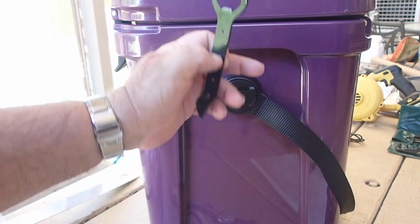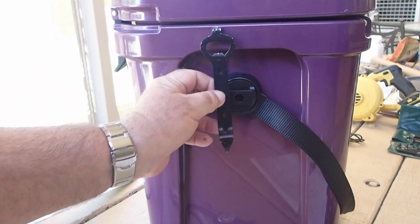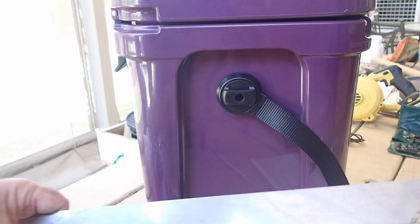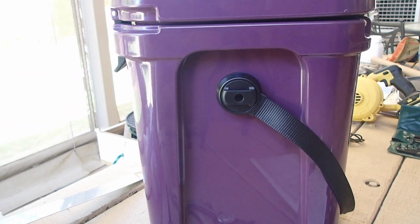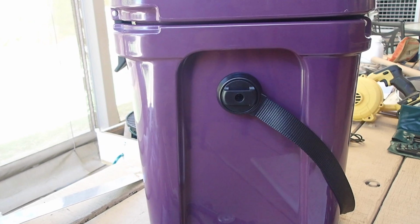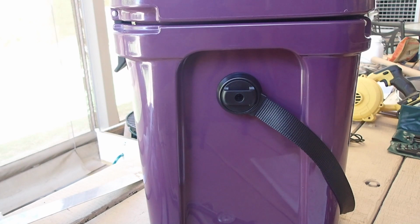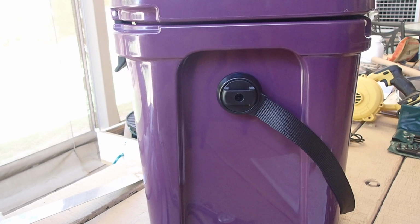Now the problem here is, although the camera can't see it, it's a fairly shallow angle, so it can't afford to be very long. So I've got some stainless steel plate. It's only about a mil thick, and my gap's about 3. But my idea is to make it a similar shape to that, and short enough that you can't get much leverage on it. Now I could make multiple plates to increase the strength, and of course there's one of these on both sides, so I could secure it with two points. That'll give it an excellent spot for a cable lock to go through.